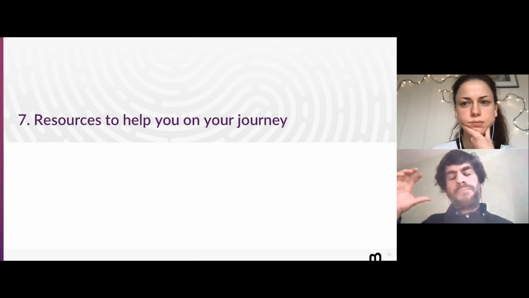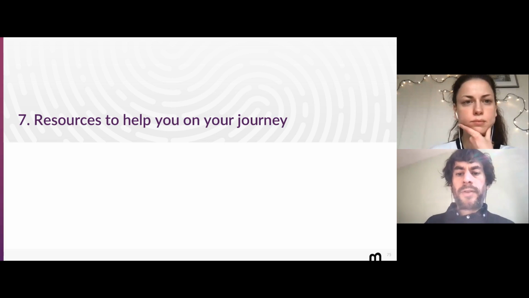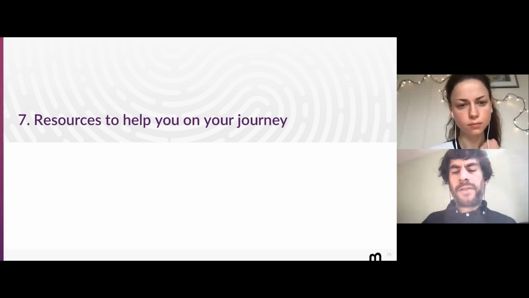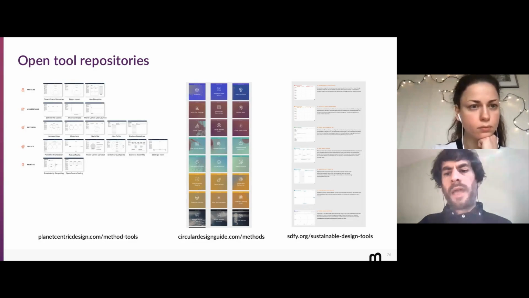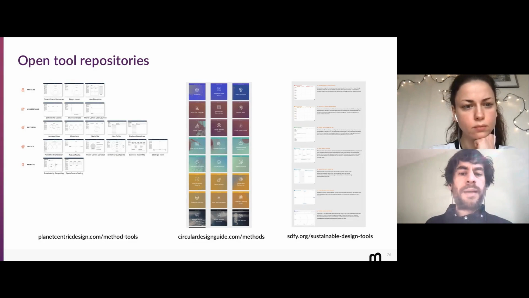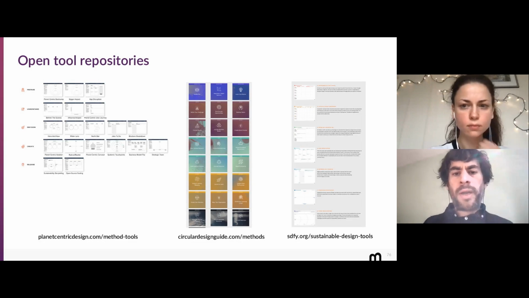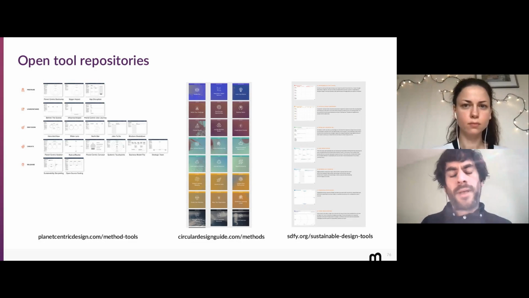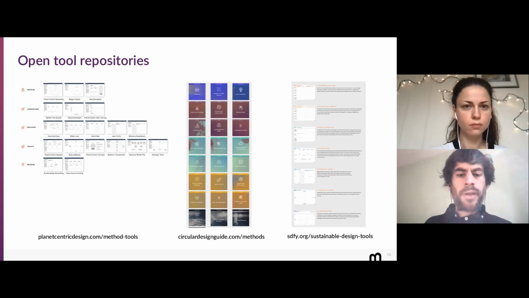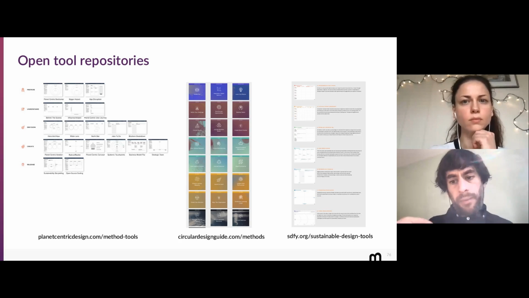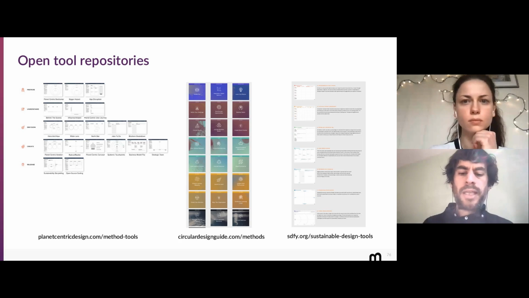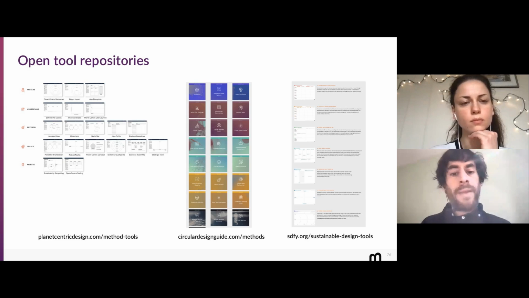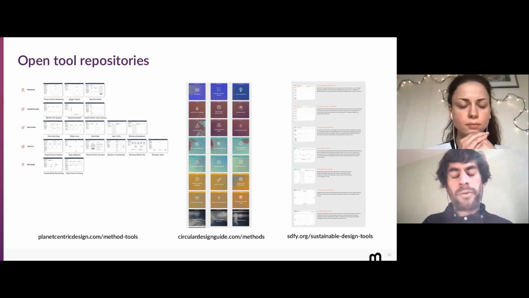So moving on to some more specific resources that will help you do all that sort of stuff, because, again, no sense in reinventing the wheel. There are a number of sustainable design tools available online. A lot of them are free, so you can go to any of these 3 websites, and there are open tool repositories you can dip into. So we suggest you go and have a look at those, see which ones will work for you, maybe try some out on your next project and see how you get on with them.